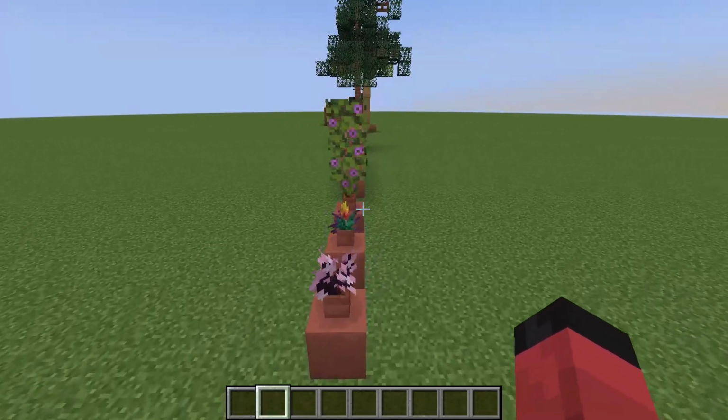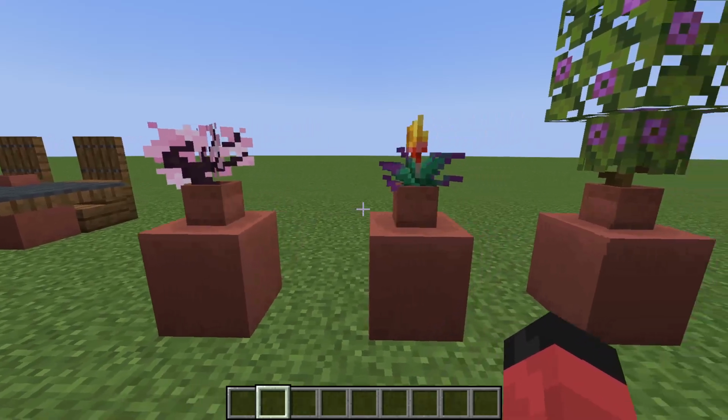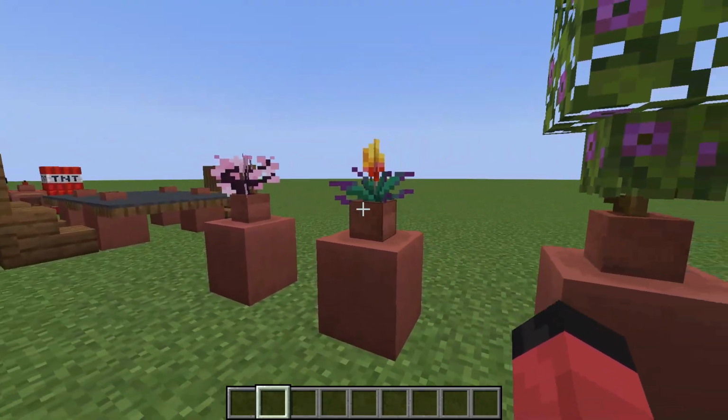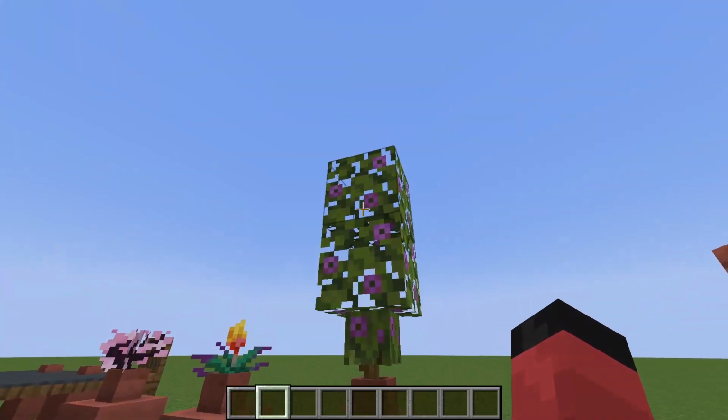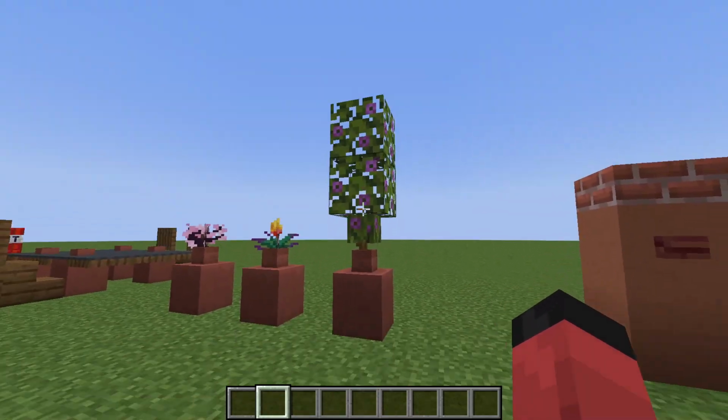And then of course right over here I've placed down some flower pots on top of the blocks, which of course means you can then plant pretty much anything you want in these. Over here I have a pretty nice potted azalea design, which I think looks really nice.